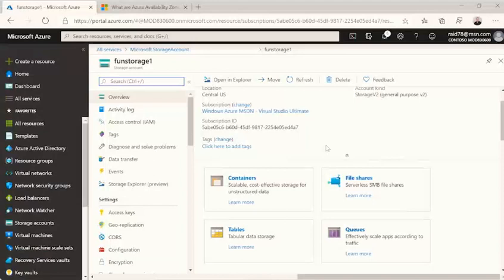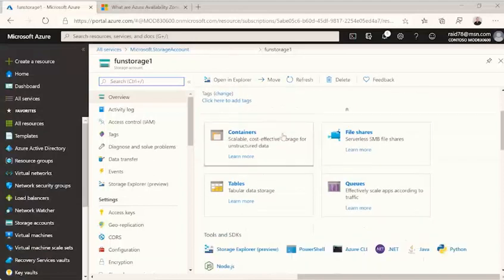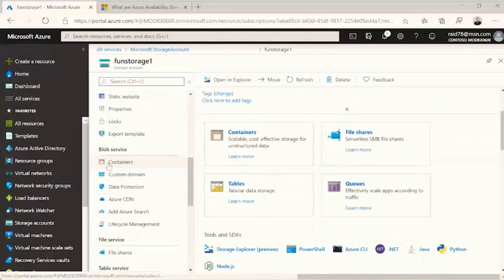What's the file service? file.core.windows.net. What's the queue service? queue.core.windows.net. What's the table service? table.core.windows.net. That's why that name has to be globally unique, so that when we're accessing it programmatically, we have a name that's unique to that. So let me go into containers real quick, and let me just upload and create a blob. So I go into containers. Let me go ahead and add in the container here. We'll call it Hong Kong, just for giggles.